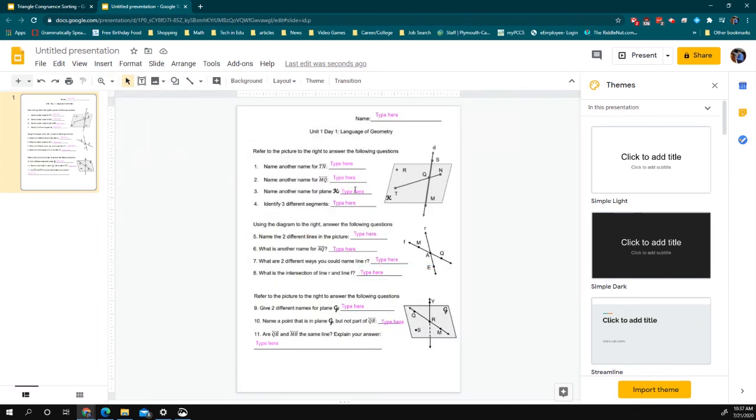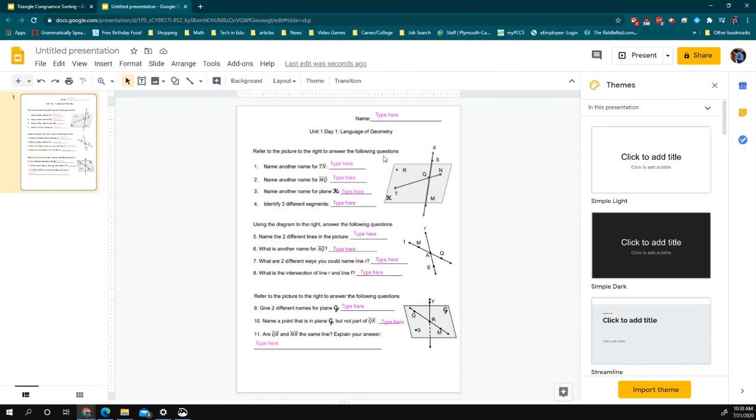So now students can work on this, and they can just type in their answer right there, whatever they need to do. The only thing you need to make sure of is that when you do send this to students, that you click on the setting that each student gets their own copy. I know Google Classroom has that feature, and I'm pretty sure Canvas does as well.